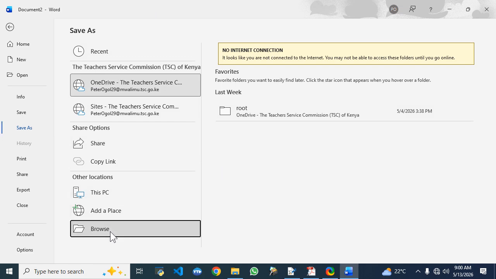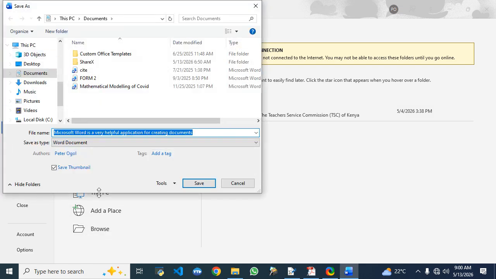So here, you simply click on Browse, then a window will pop up. First of all, you rename it. But with us, we are advantageous. I can click backspace to delete all that text there. I can search for that location first because there are projects I've saved in the past with the same format. So on the left pane, there are different locations and there's a scroll bar here. I take the cursor to the scroll bar, I hold, then I scroll to look for that location.